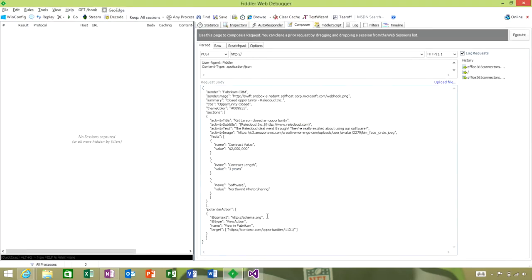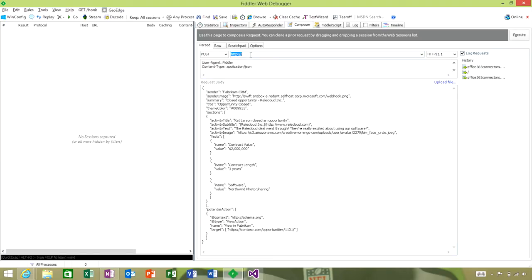Here is a sample of the Office 365 connector JSON format. As you can see, it's simple JSON. Using the concept of sections, we allow you to create cards which scale gracefully and enables you to customize the look and feel of your cards, including images, schema.org actions, and markdown support.